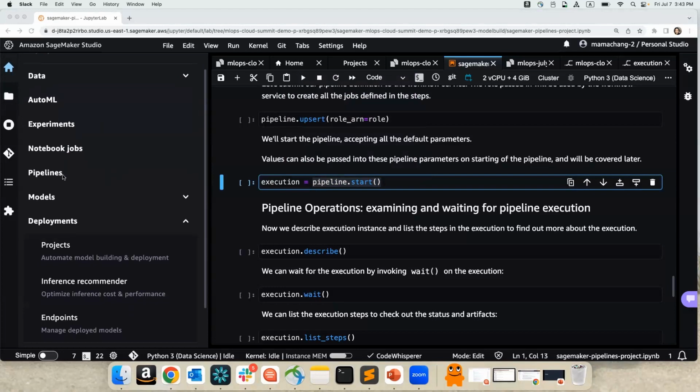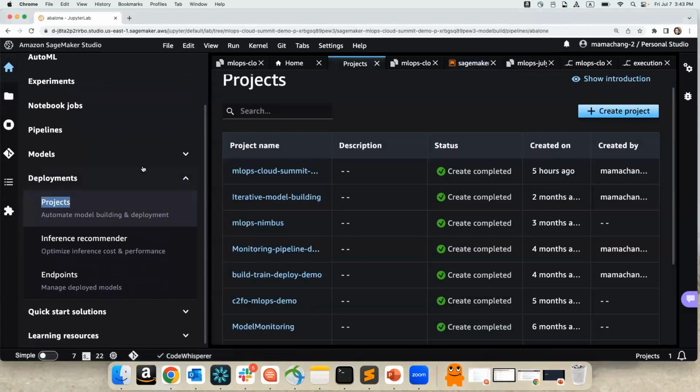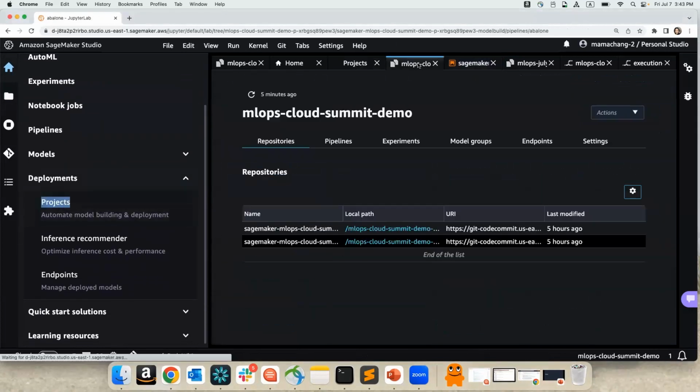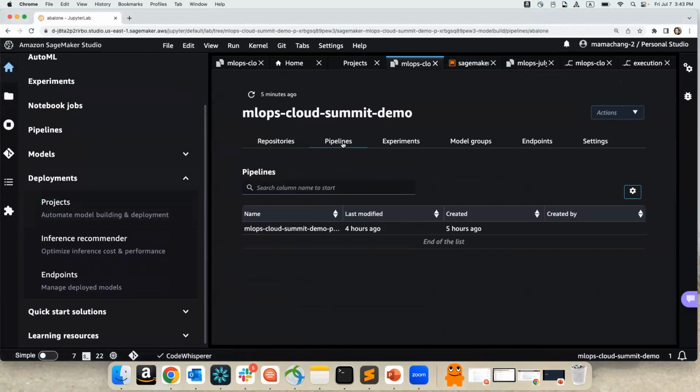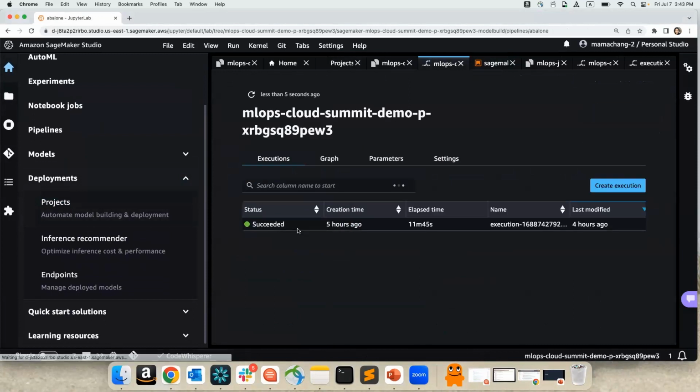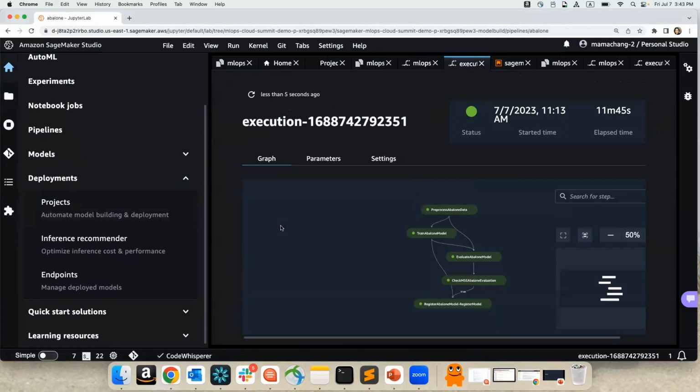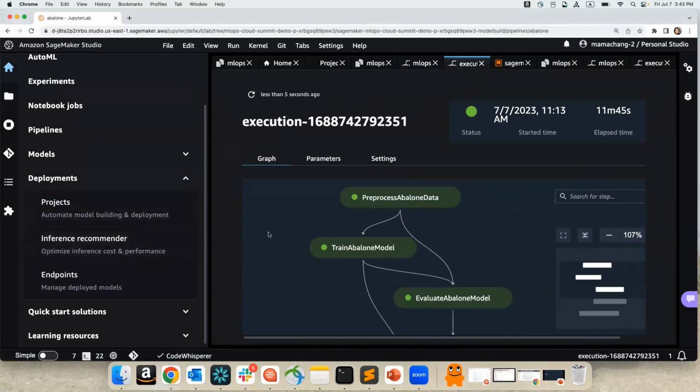If you go to this projects again, okay, so here the project is open, right? On the right tab, you will see pipelines. So these are the pipelines created, okay? And if you double click, you will see this DAG, okay?